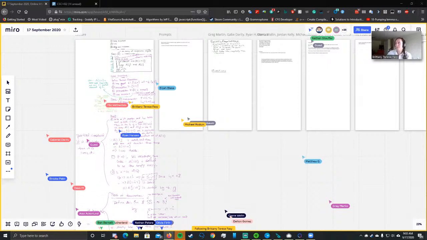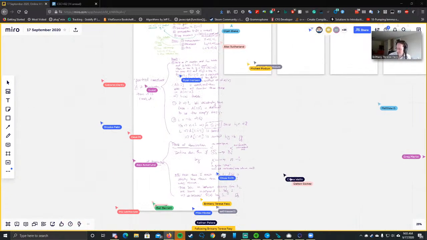Then the other question that we had is about the longest increasing subsequence. So maybe one of the group members in that group that had a question about it, state exactly what the question is so that we can maybe try to resolve that together.